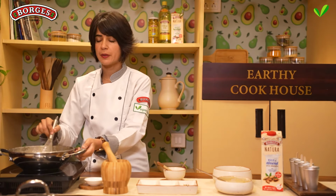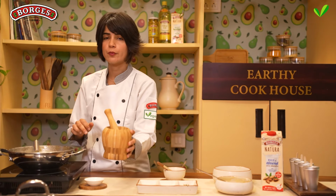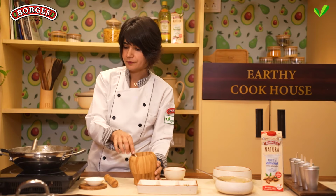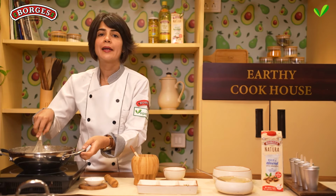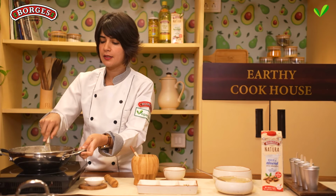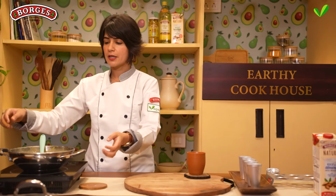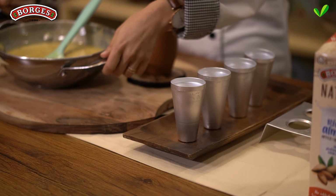Now that the cornstarch mixture has been boiled, at this point I'm going to reduce the heat and add in the crushed nuts. And now just combine it. And your kulfi is ready. We switch off the heat, let it cool for a bit and pour it into the kulfi molds. Okay, now that the mixture has cooled slightly, I'm going to pour it into the molds and freeze them.